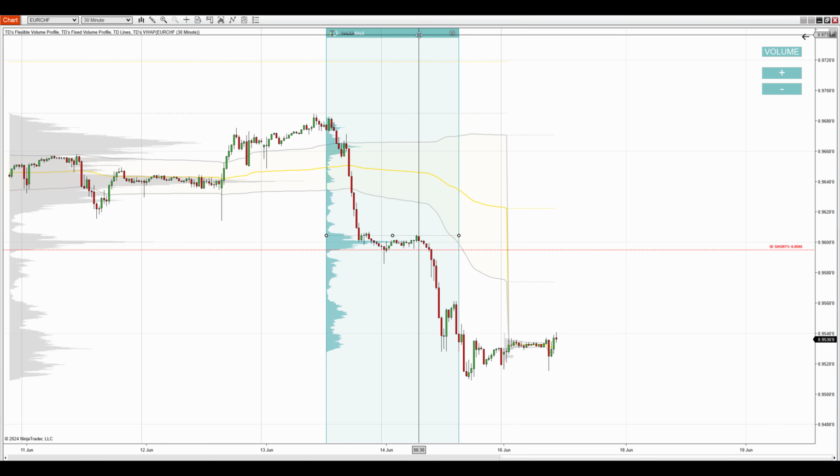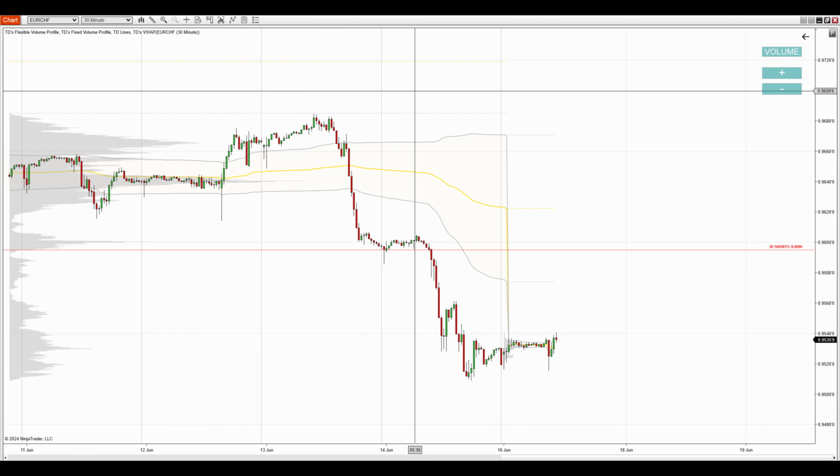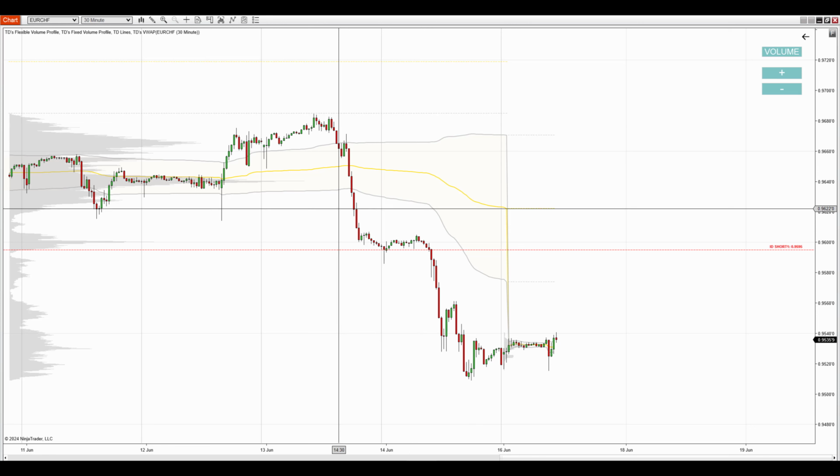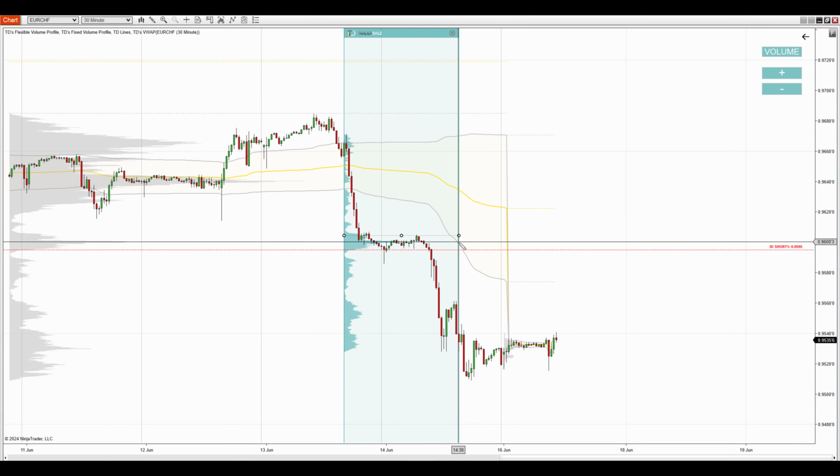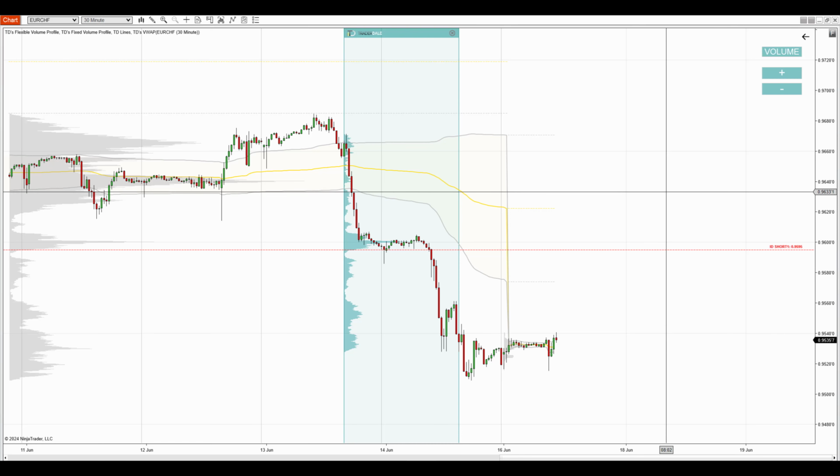Since in the webinar I was talking about using the anchored VWAP to specific areas in the chart, and one of the specific areas was anchoring the VWAP to heavy volume zones. Let me anchor the VWAP to this heavy volume zone the way I was showing you at the webinar.